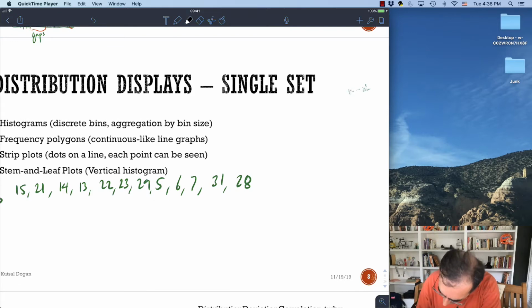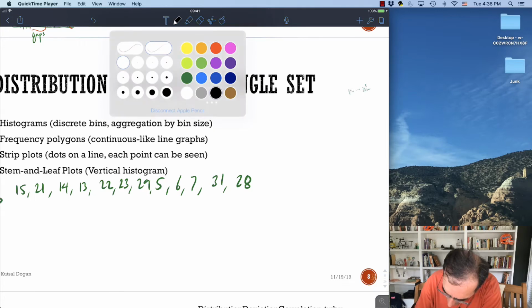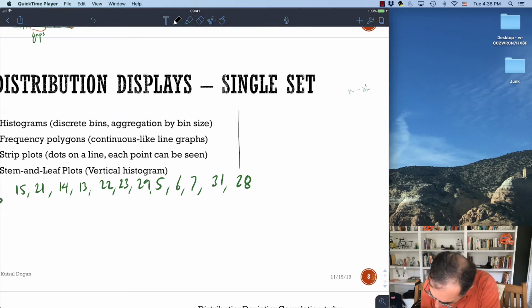To create a frequency polygon, let me switch colors and size. So what you have is a histogram, very simple.